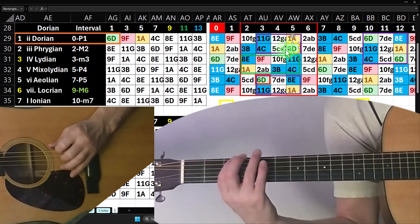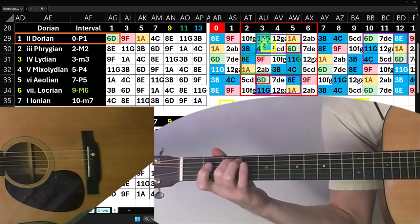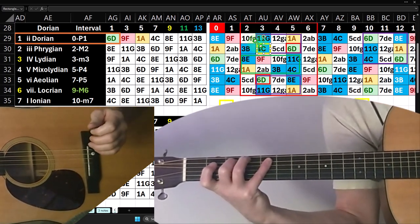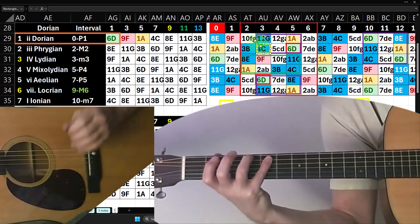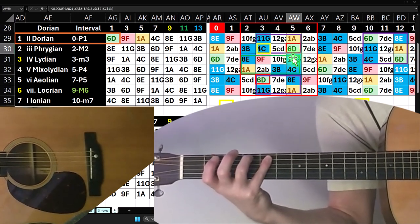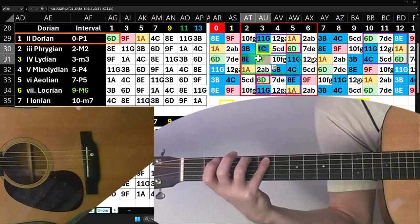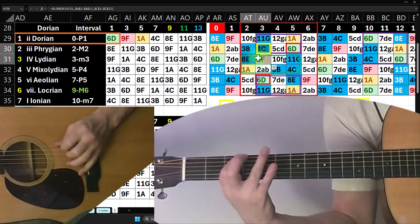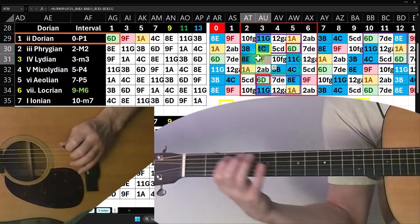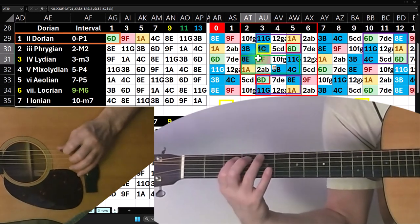Or I can say, maybe I know it by position — maybe I don't know where the D position is, but I know where the C is relative to this box, and that's my Rosetta Stone. So I might just say, okay, look at this shape — where's the box? There's the box. The penthouse of the box is on the top right — there's my C. And if the C is the first, the Dorian is the second relative to the first — so there's the second. Or I can say, where does the D live in terms of my shapes? And where's the C in terms of the hamburger? There's the meat of the hamburger right there — that's the C. And then in terms of the house analogy, the D is not in the house because it's a minor mode. Therefore, it's hanging in the double stop.